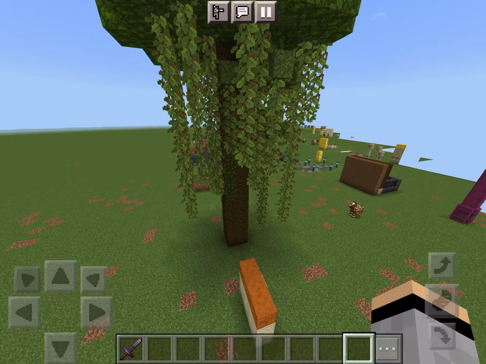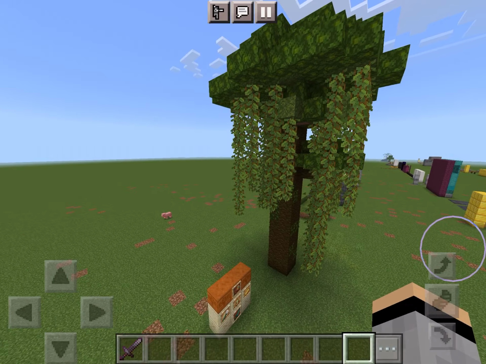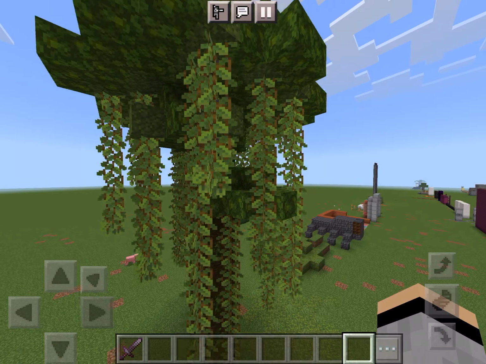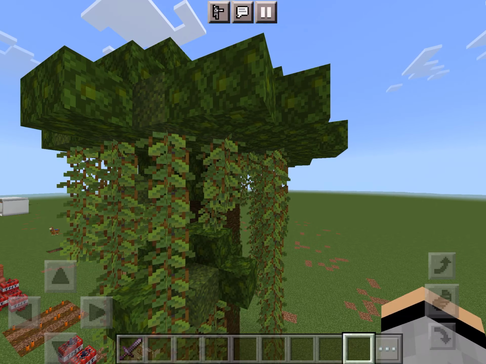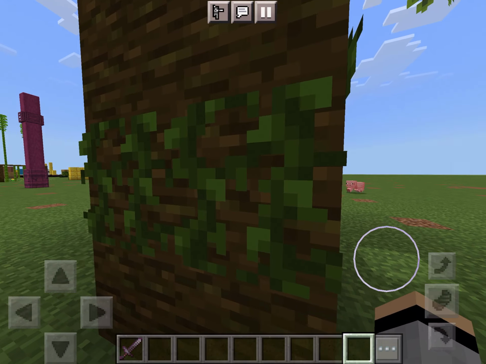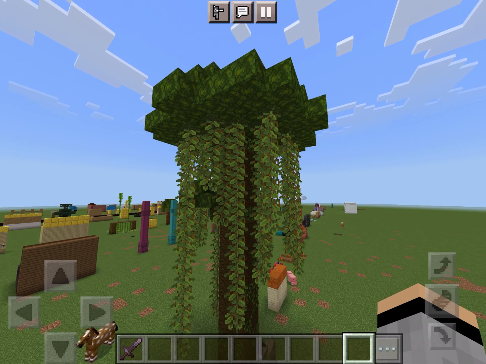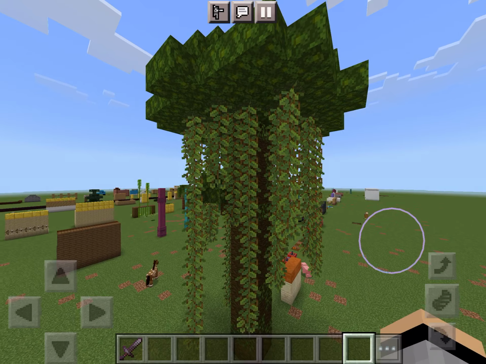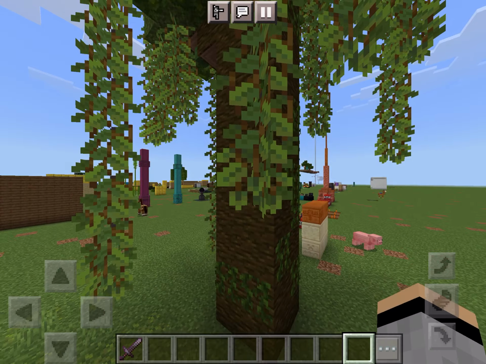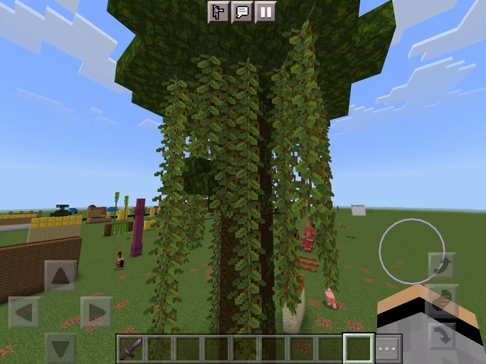Next one, I don't know how popular this build technique really is, but it's pretty cool. You use the glowberry vines as actual vines. This looks even better than the regular vines. Look at these little things. These vines look so good on this. This works best if you turn the tick speed off, because if you leave it on, these keep growing and then they grow berries, and the berries don't really make sense on this type of tree, but it still looks cool.